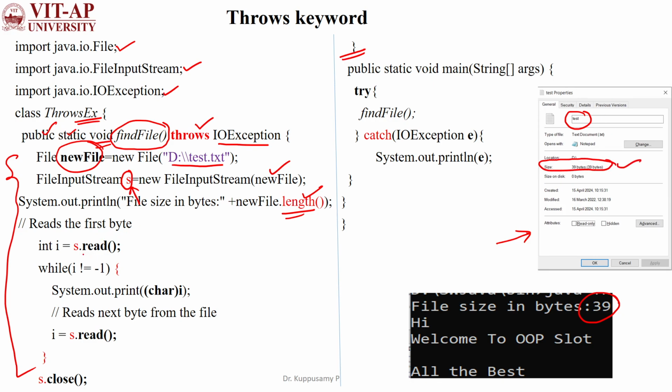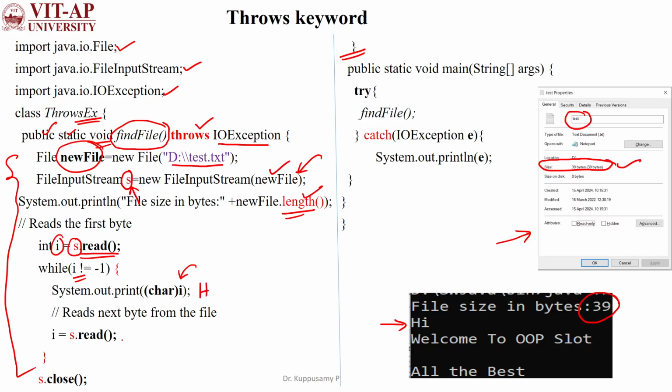Then it reads the data from the input received from the new File. First it reads byte by byte, so it reads this "h". Here it checks whether i is not equal to -1, then it prints the character of i, typecasting the integer value into a character, and prints the h here.